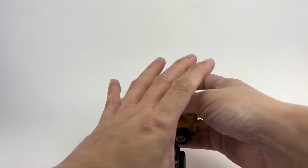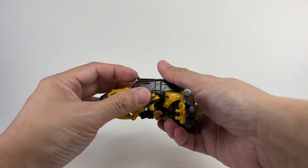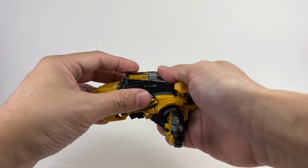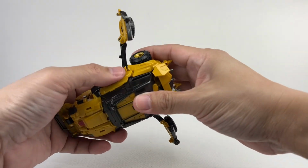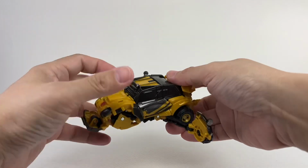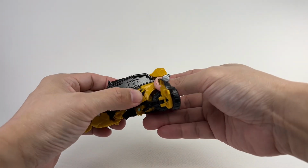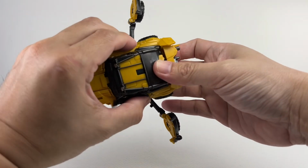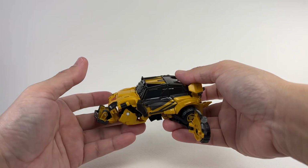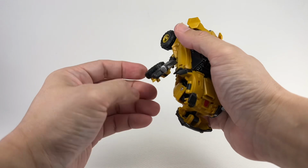All that's left is really to close in all the remaining flaps and panels. So you can do this one first, just so you can stabilize this whole section, rear and top section of the car. So you know you're doing it properly. So yep, it feels like a jigsaw puzzle fit. If you're able to tab the doors properly and seamlessly, then you've done a good job. Now, these panels right here, they're gonna swing over.